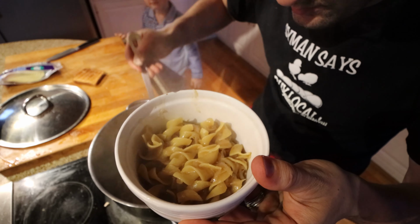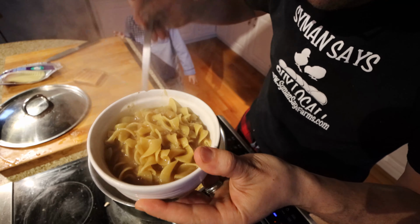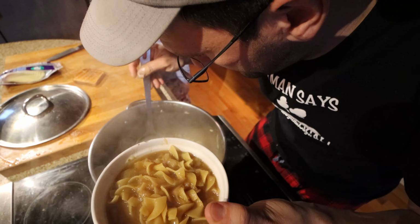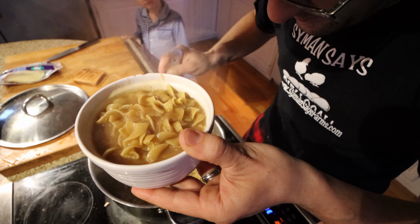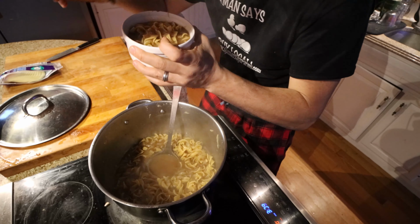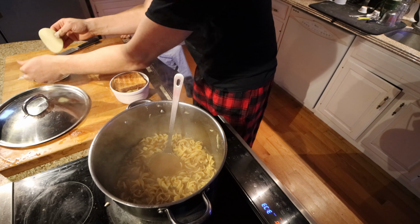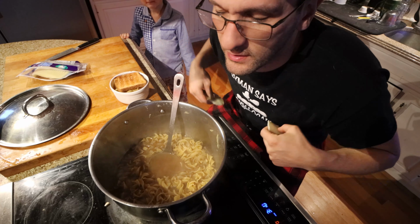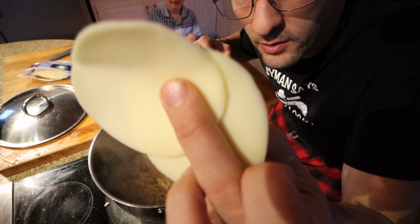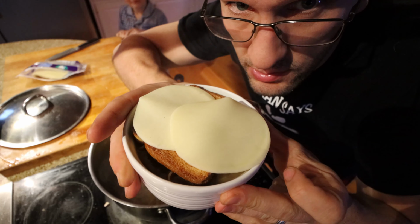See, another thing the noodles help with is, let's just fill this right up to the top. There we go. I feel like Martha Stewart. See, the noodles will help hold the toast up. Toast. And my personal favorite, for French onion soup, provolone cheese. Provolone cheese, and into the toaster oven we go.